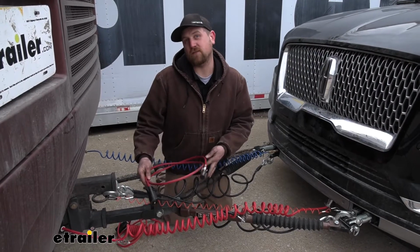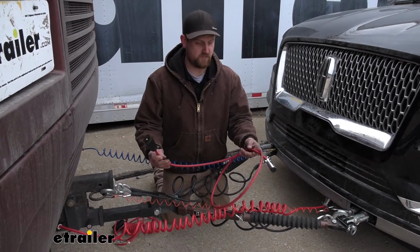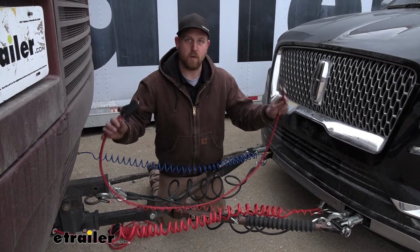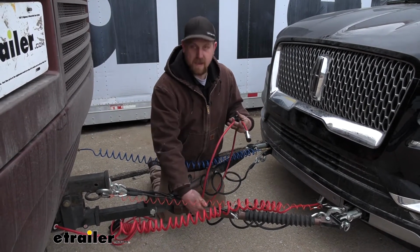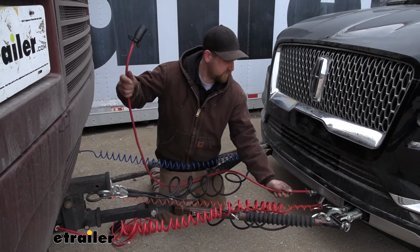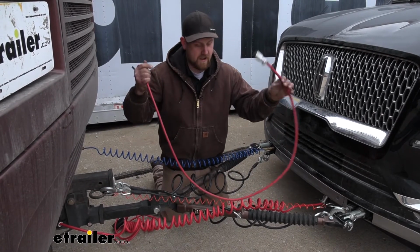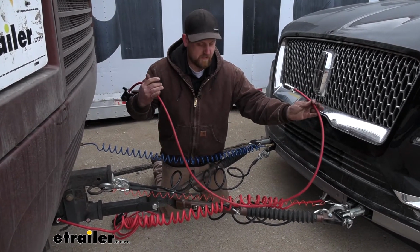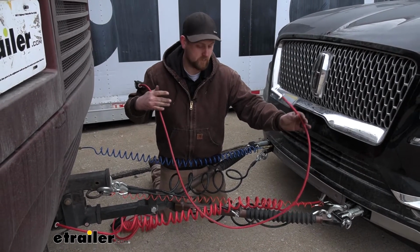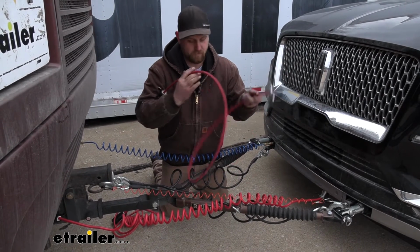And I mentioned that there's 3 cables. I showed you this one. One of the other ones is just a straight cable. And you would use this if your tow bar had channels in it. And how you would do that is the cable would run through those channels, get plugged in to the back of the motorhome, to the front of your Navigator. And what that's going to do is keep this cable up off the ground and utilize those tow bar channels the way they should be. So that's a reason you would use this one.